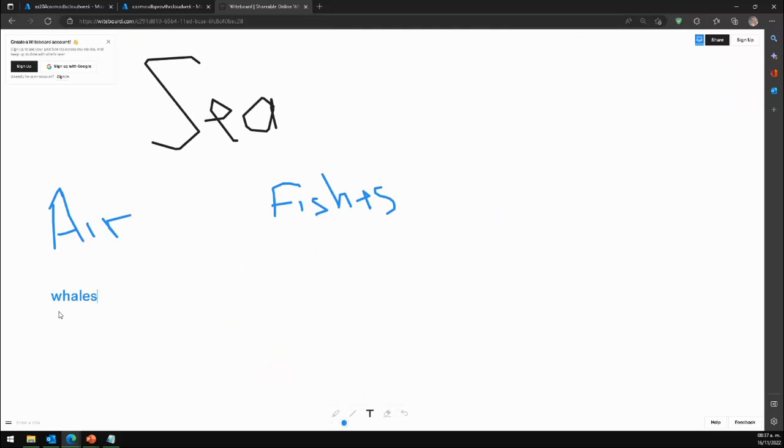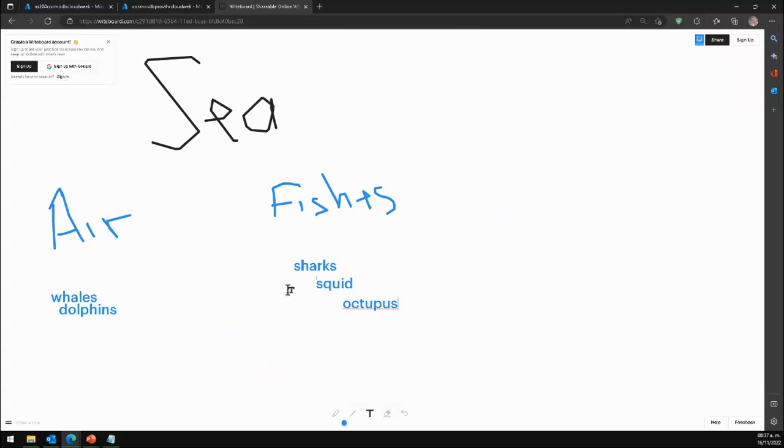Whales and also dolphins, right? But in fishes, we could have, I don't know, maybe sharks, squid, maybe octopus. I'm trying to guess, guys, so do not laugh at me if I'm making a mistake, please. This could be a partition key, okay?